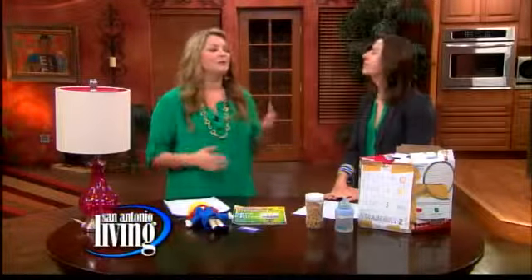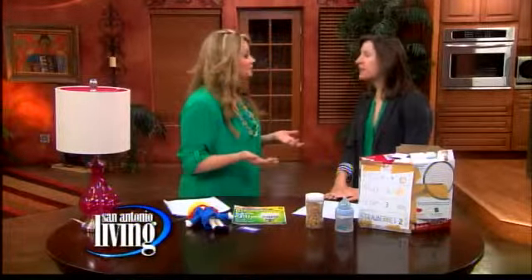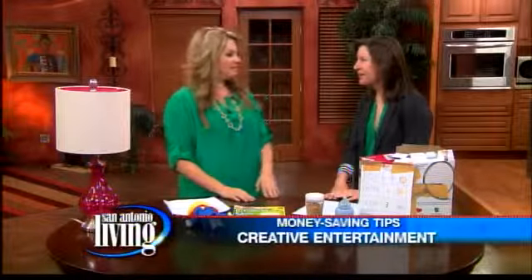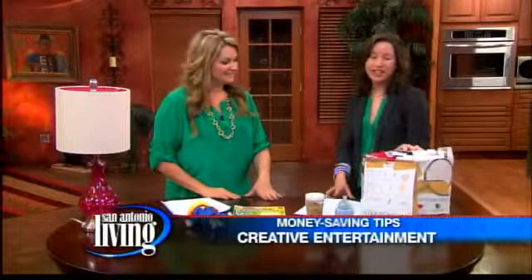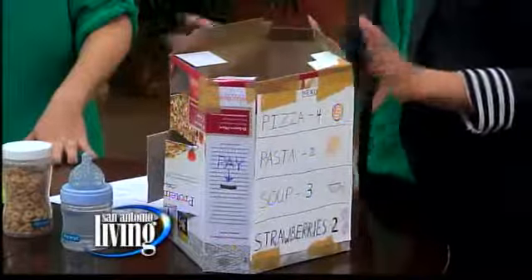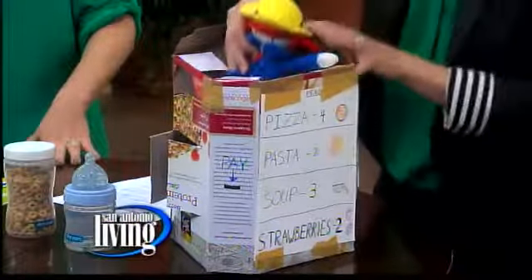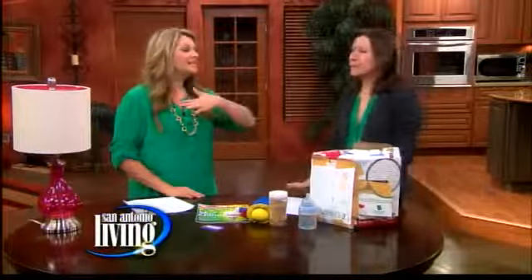We don't have to always buy the most expensive toys. For whatever reason, kids love to play with whatever they can find around the house. How long did your kids sit in the Tupperware cabinet? That was my favorite place. My grandfather actually said it too — just give a kid some pots and pans to play with; they'll be happy all day. So I brought a homemade arts and crafts project, and I need to give credit to my husband. He scotch-taped two cereal boxes together, and our daughter Grace uses her favorite Madeline toy to play with this house. Kids will get involved. They just like the fact that you're spending time with them and doing something together.